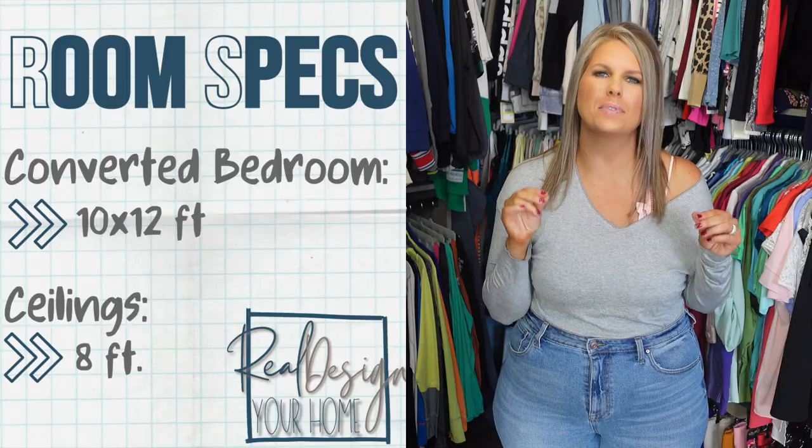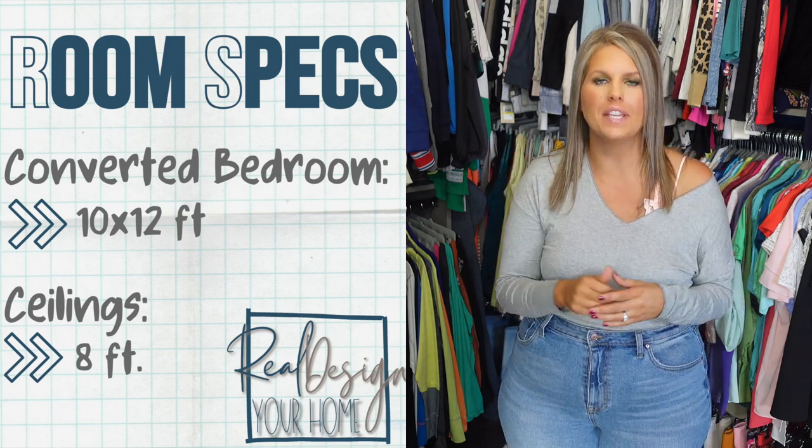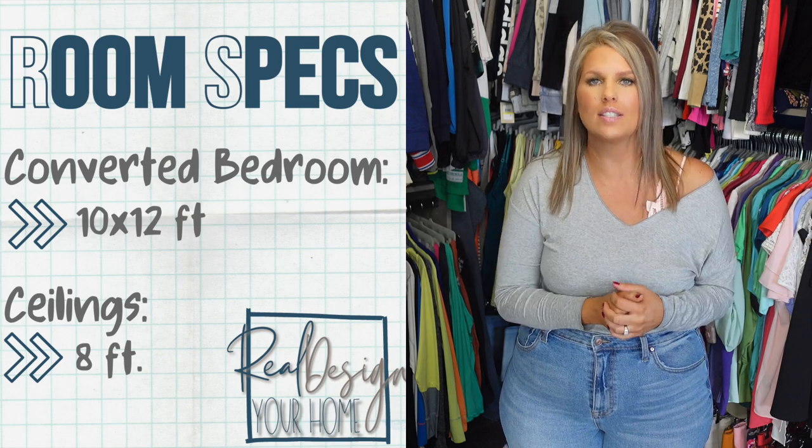I knew going into this process that it was going to be absolutely crucial to use every inch of space that we have here because this actually used to be just my closet. So I was inspired by Marie Kondo to do some major decluttering all throughout my house, but namely here in the closet. And we actually did some home renovations where our master closet, which is what my husband used for his closet, really got destructed and turned into something else.